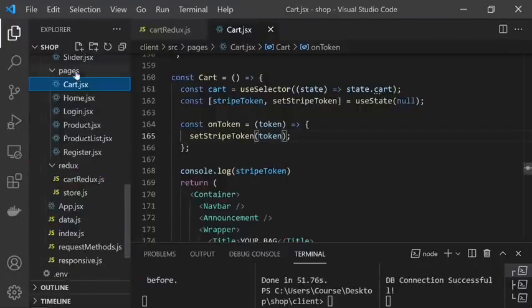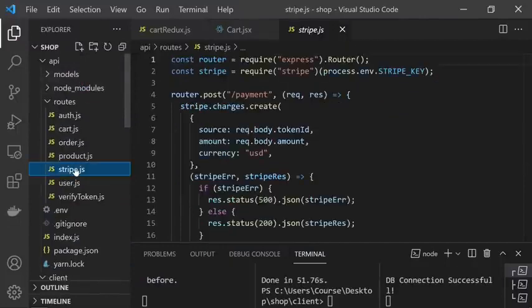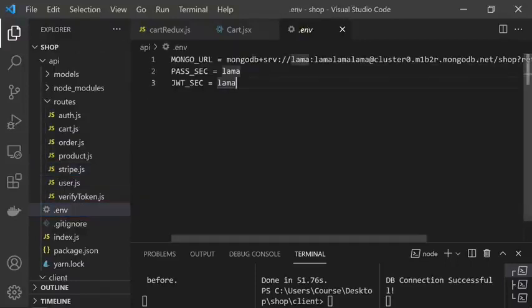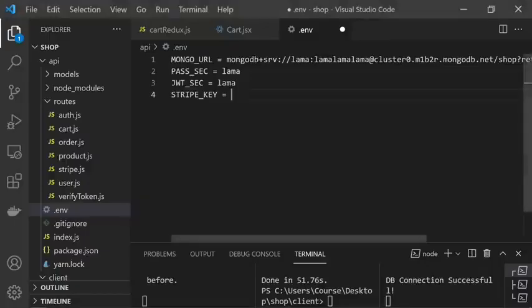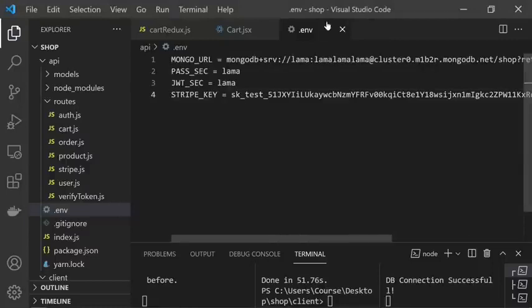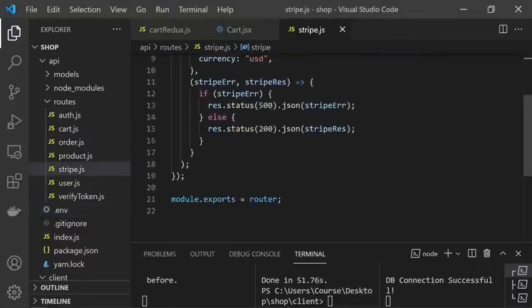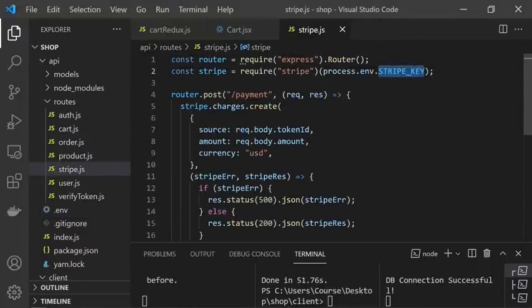As you remember, inside our API and Stripe.js, inside our env file, we should add this Stripe key. It's gonna be our secret key here. Let's just copy this and paste here. Okay, right now we are able to make this payment post request.